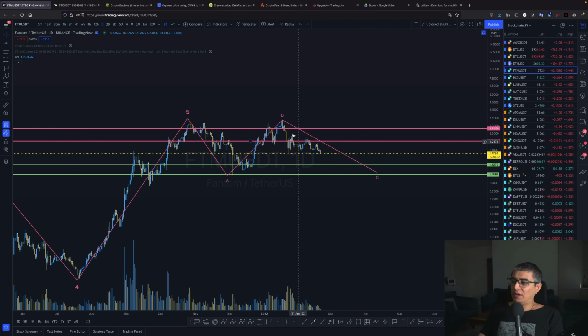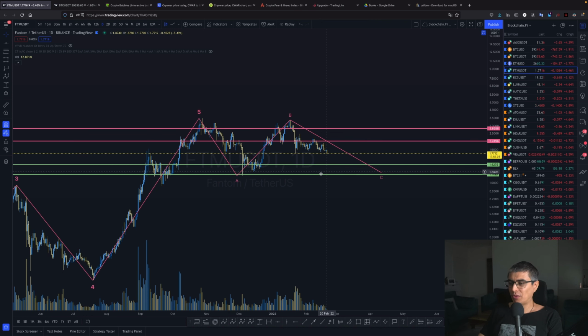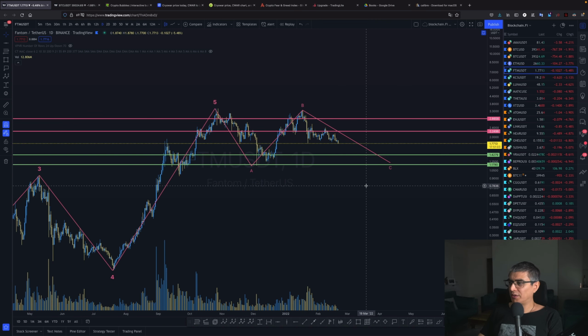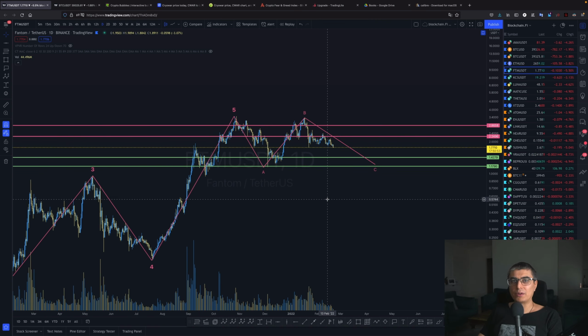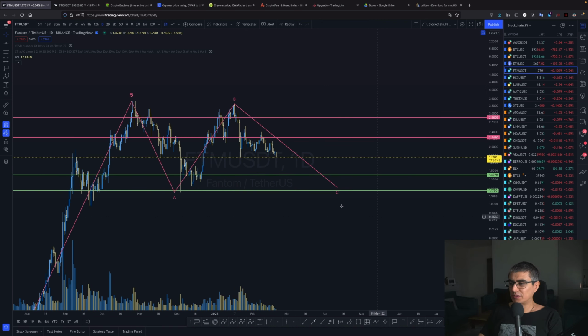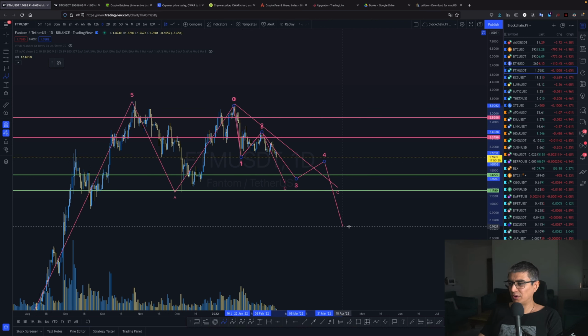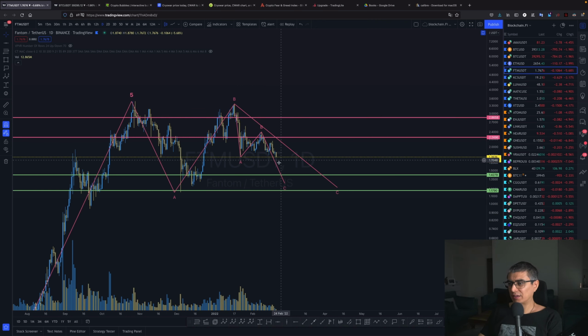By the looks of it, this looks too short, so this should go longer before we go back to another motive wave composed of 5 other waves. Usually this wave right here could also be composed of another subsequent, smaller ABC, or a 1, 2, 3, 4, 5, something like this. But let's say this looks like another ABC. Maybe this should be right here.